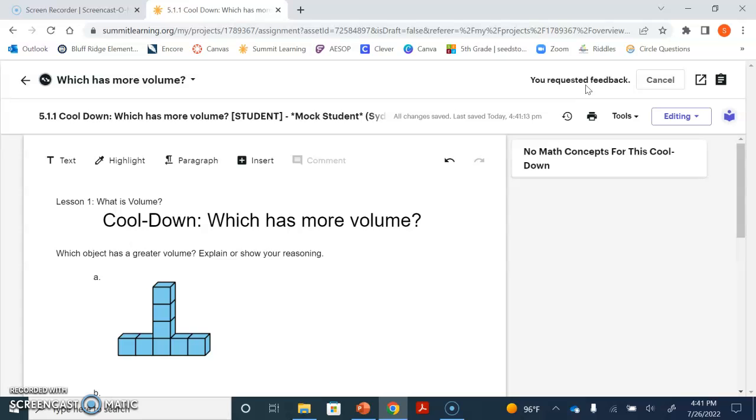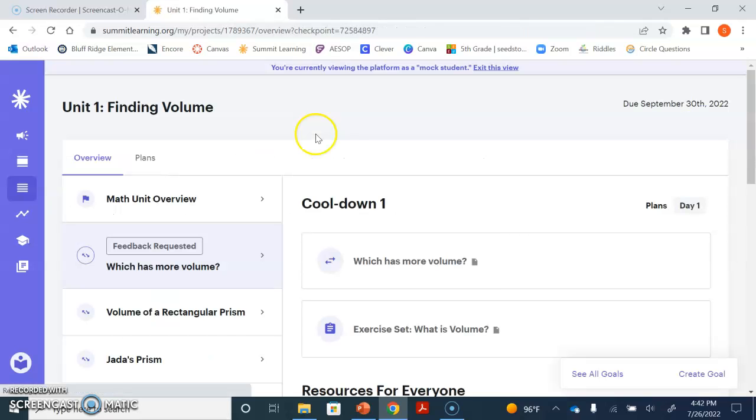Yellow means that there was an error and the teacher will leave a comment that will be located over here telling them either to come see the teacher for help or if there's something that we can just type in to help them out. And red means that it was not submitted, that the student did not request feedback on a cooldown. So that is what the students will complete. And once they have feedback, it will change the color right here. So they can quickly just see how they did on that cooldown.